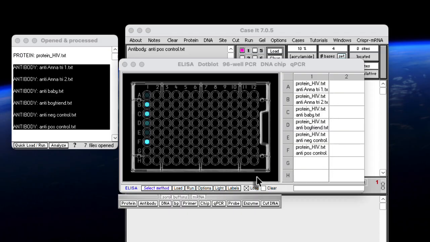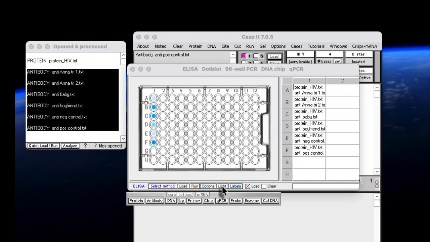To make this a little more realistic, you normally would read an ELISA plate on a light box. Go to the Options button, click that, select ELISA, and what we will use in this particular case are absorbance values, optical density. So I will select that, and you'll notice that now these optical density values have appeared.